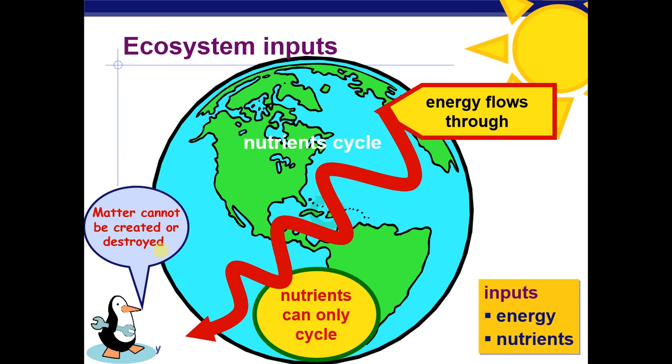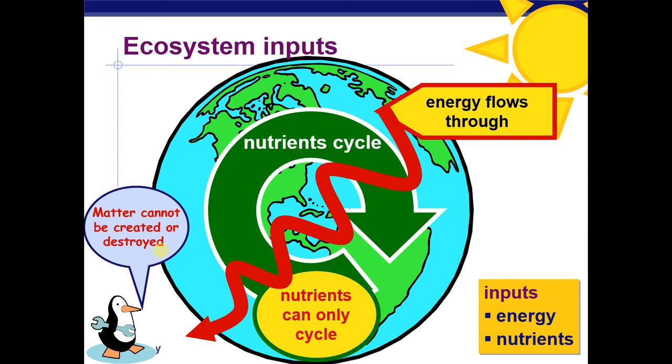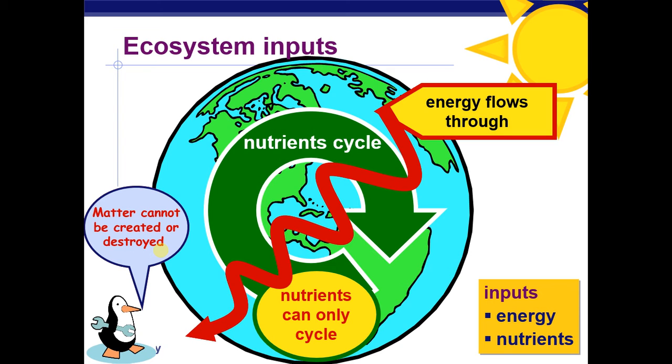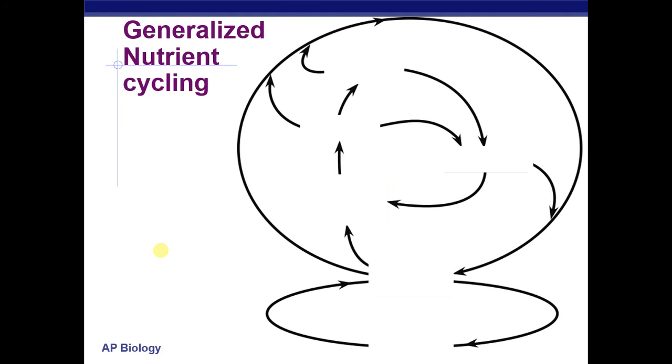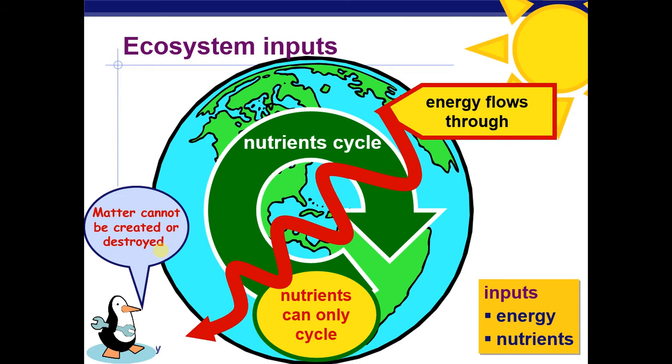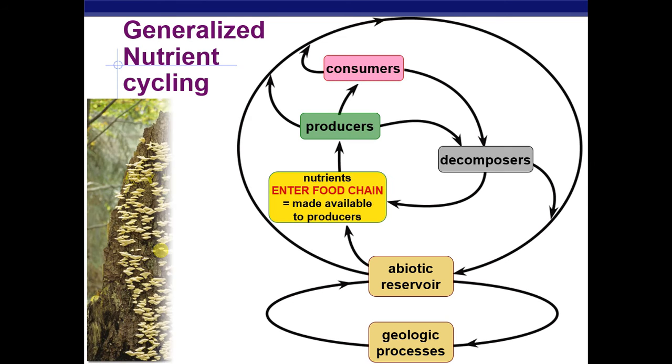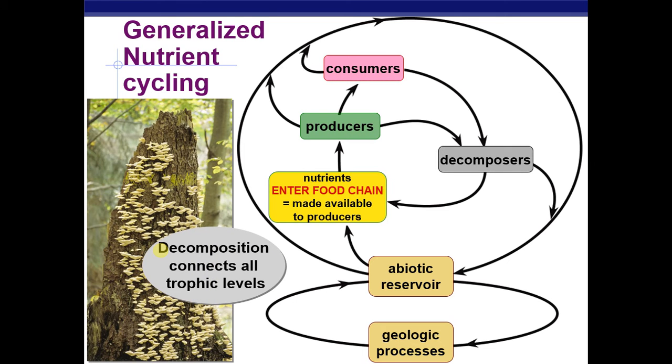And then we also have the energy that's being transferred from one organism to the other. When a herbivore eats a plant, it gains the energy in the plant. And when a carnivore eats the herbivore, it takes on the energy in the herbivore. So energy is able to move throughout the ecosystem. This is a generalized nutrient cycle, a general template that we can put on all of the specific nutrient cycles. This is how it looks.